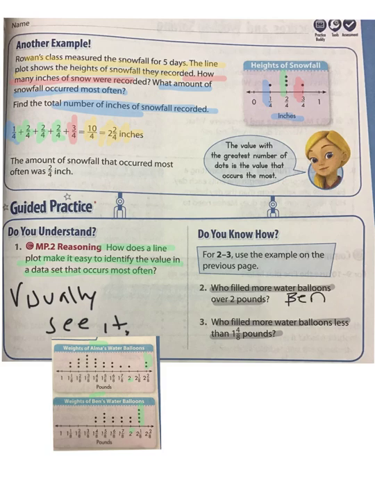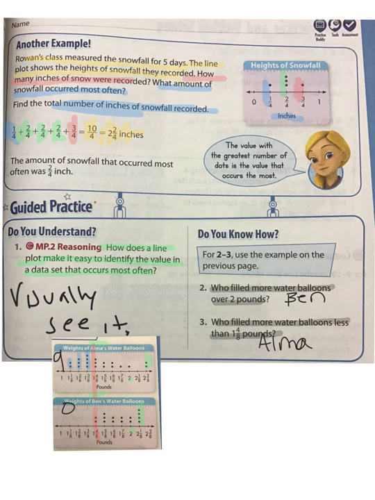And then who filled more water balloons less than 1 4/8? So we're not going to count 1 4/8. We want to know who filled more less. So I'm going to draw a line here and a line here. We're not going to count the 1 4/8. So if I count up the dots, I have 2, 5, 6, 7, 8, 9 over here. Sorry, I can't draw the 9. There's something wrong with the pen. I'm going to erase it and fix it for you. Okay, let's try this again. 9 here, there we go. And there's 0 here. So our answer would be Elma for this one.